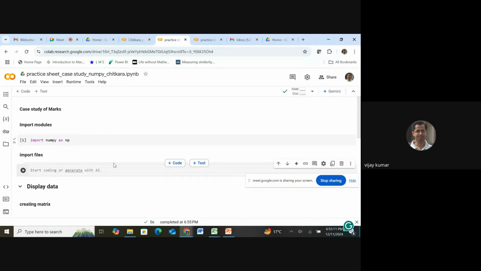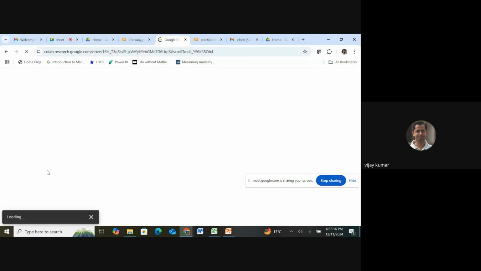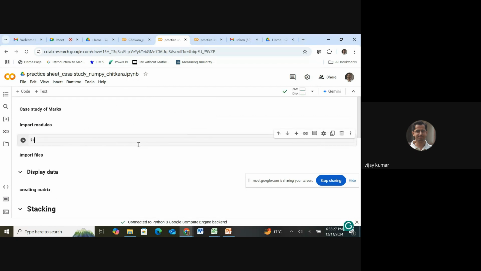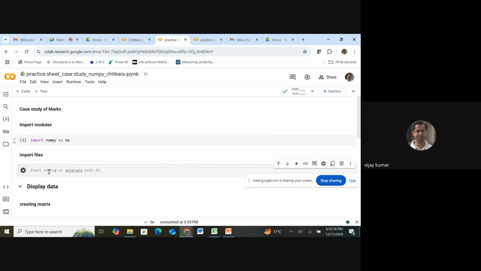So import numpy as np, then I import files from google dot colab import files.